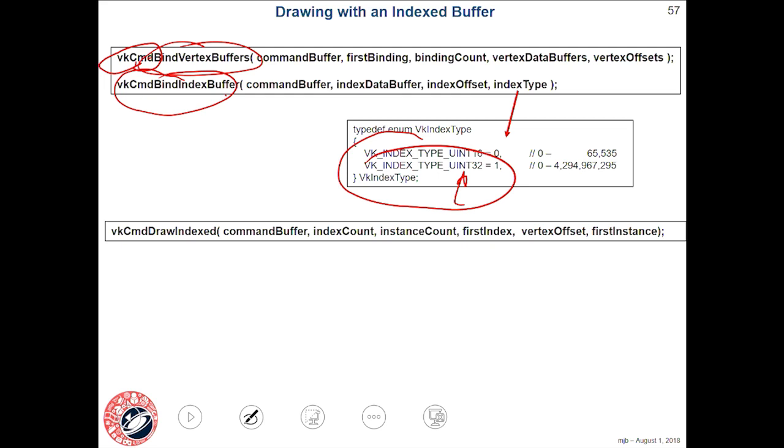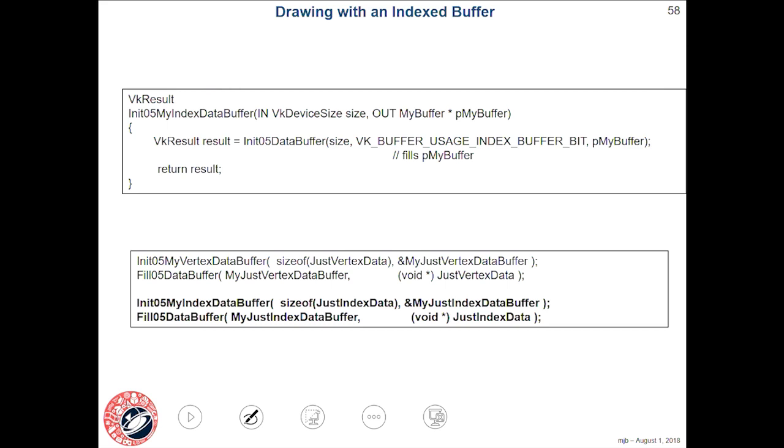And so then when you go to draw it, it's command draw indexed. And so now it knows to look at both the vertex buffer that's currently bound and the index buffer that's currently bound, and it's got offsets in here, just like before, and it draws what you're pointing to. What happens if the numbers in the buffer are wrong? Well, you get what you get, which is entertaining but not useful. Okay, so that's drawing with an index buffer.